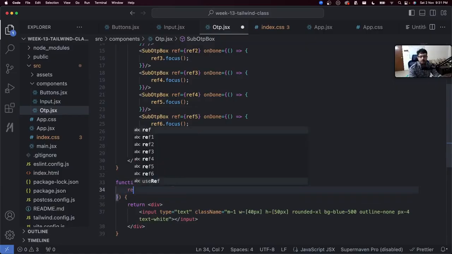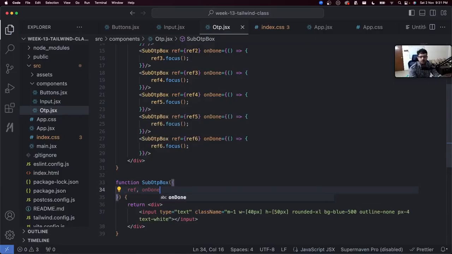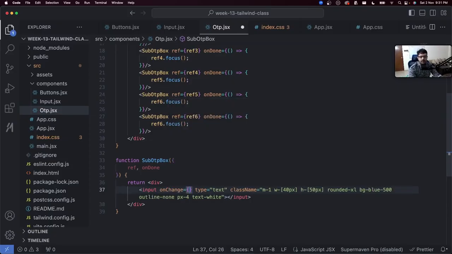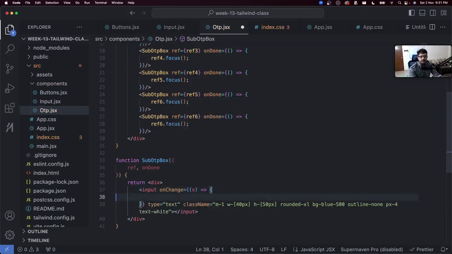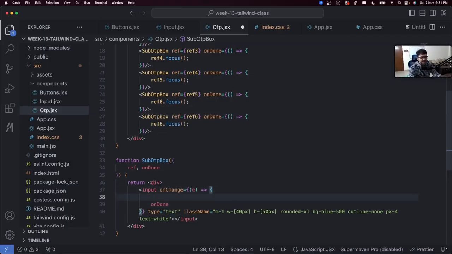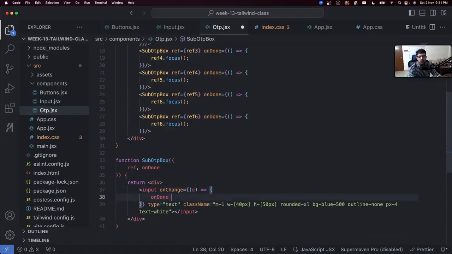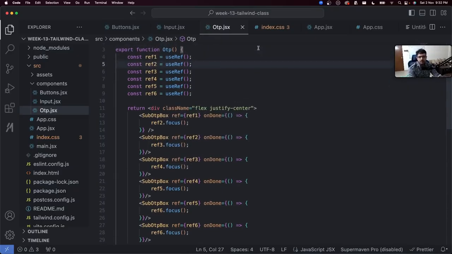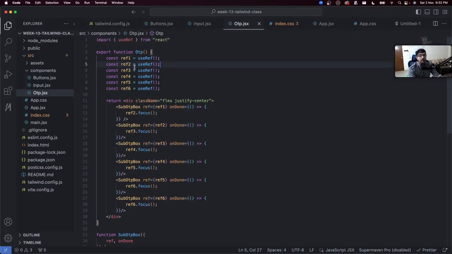This will take the ref as the input and onDone as the input. Whenever the user types something here, we should say onDone. So we can say, whenever the input box changes, there is any change here, I'm going to call onDone. I should probably check, one thing I should do is I should check here, is this an alphabet? If the user wrote an alphabet, I should reject it. But if they wrote a number, then I can call onDone over here. And I will say input ref equal to this ref. If you don't understand this, you should go back to the class where we understood refs. I'm also happy to explain this again. This one's important because it's a common interview question. And probably you should clean this up if you're doing this in an interview. This is a lot of repeated logic everywhere.